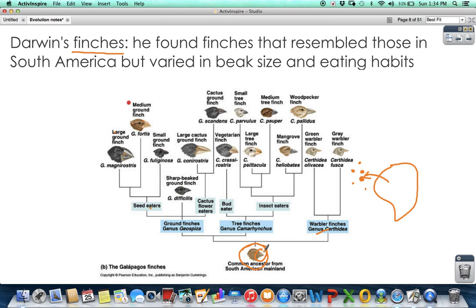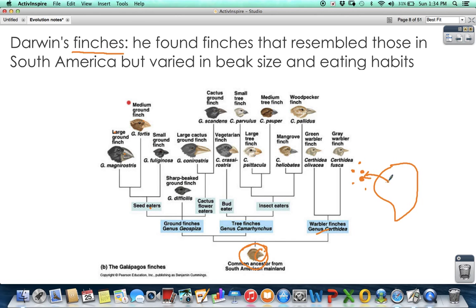And what he found was that the babies who had the bigger beaks, who could eat the seeds, survived, reproduced, and made more big-beaked babies. But all the ones that had these little bitty beaks couldn't survive over here because they could never crack open a seed, so they starved to death. Well, vice versa over here. These guys who ate little bitty teeny tiny seeds and insects like gnats, their little beaks helped them survive better than these guys who couldn't catch those bugs. And so eventually, over time, we got all these different finches with beaks that were perfectly adapted for eating the food that was on their island.